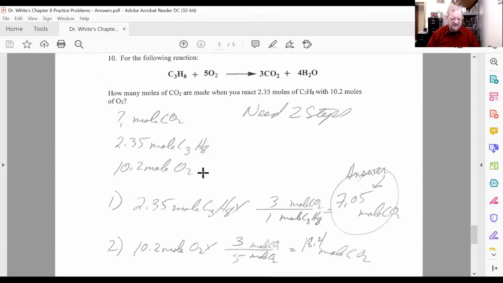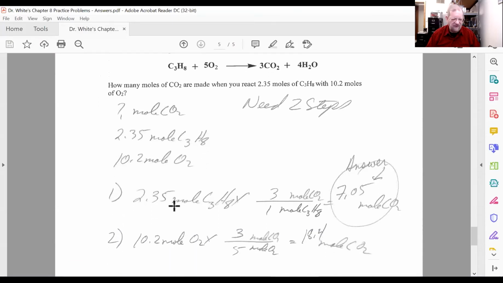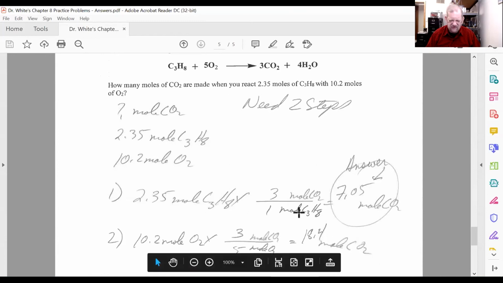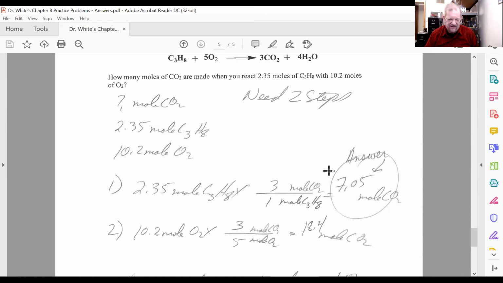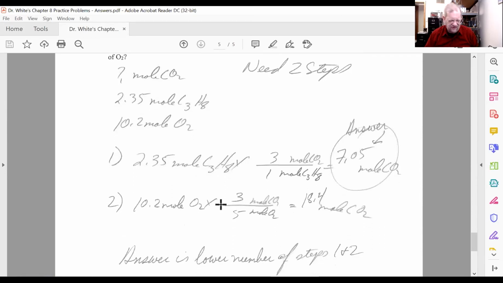So if we go back here, the first one is going from moles of propane to moles of CO2. Use your good buddy, your good friend, unit analysis. Whatever you're trying to get to goes on top. Whatever you're trying to get rid of goes underneath. Where do you get these numbers? From the balanced chemical equation, 1 mole of C3H8 propane makes 3 moles of CO2. These are exact numbers. This one I got right, and it's not the answer. I got that wrong. And then the second one, you use oxygen.